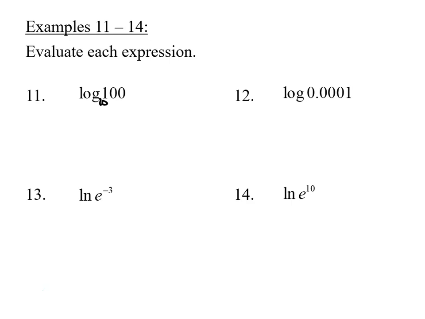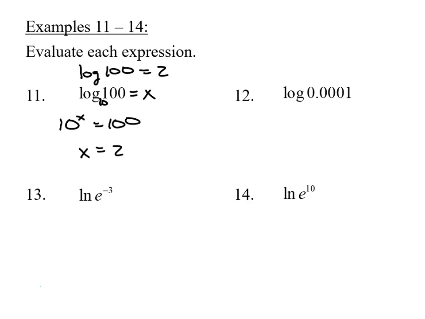And it's not equal to anything, so let's make it equal to something. So this is going to be 10 to the x equals 100. Well, we know 10 squared equals 100, so x must equal 2. 10 squared would be 100. So in this case, log of 100, which is base 10, equals 2.